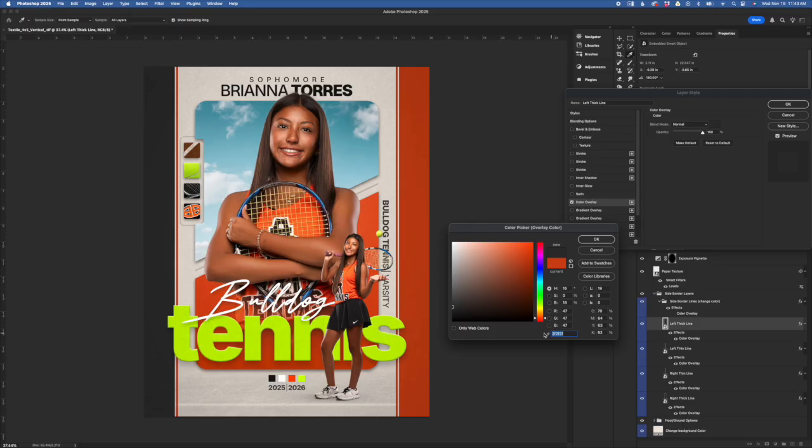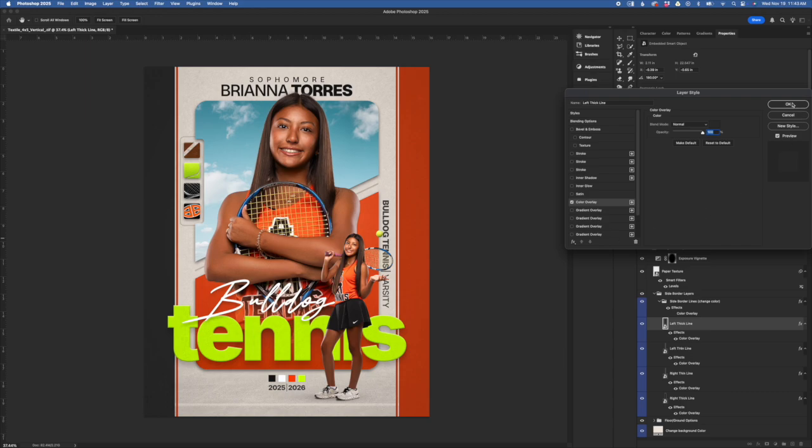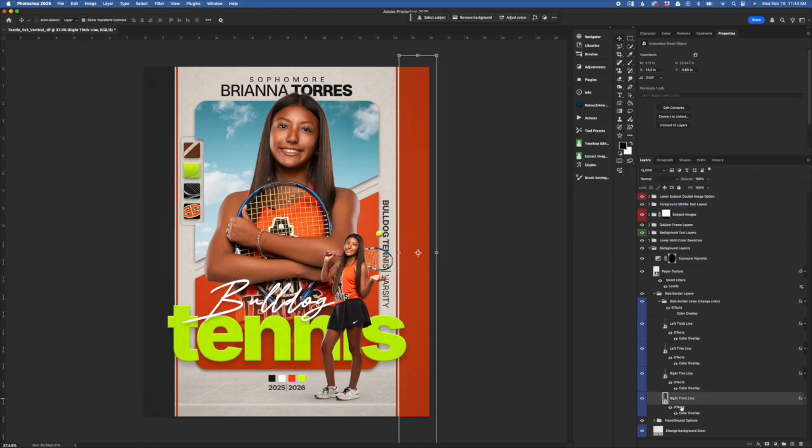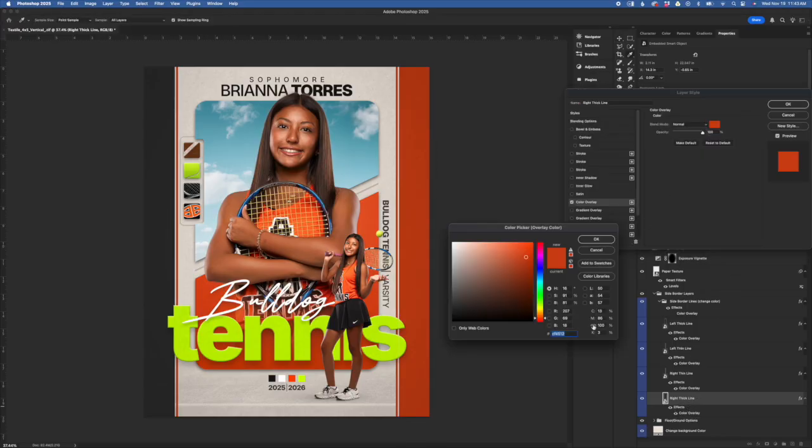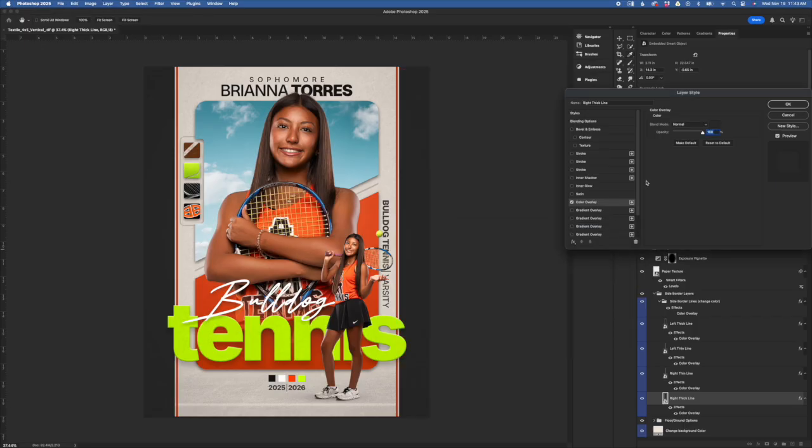Now I'm going to copy this code. You can right click copy, or you can Control or Command C to copy the code. And we're going to close that up, and then I'm going to come down to the opposite one, the right thick line, and do the same thing. And I'm just going to Control V to paste it. That way it's exactly the same.